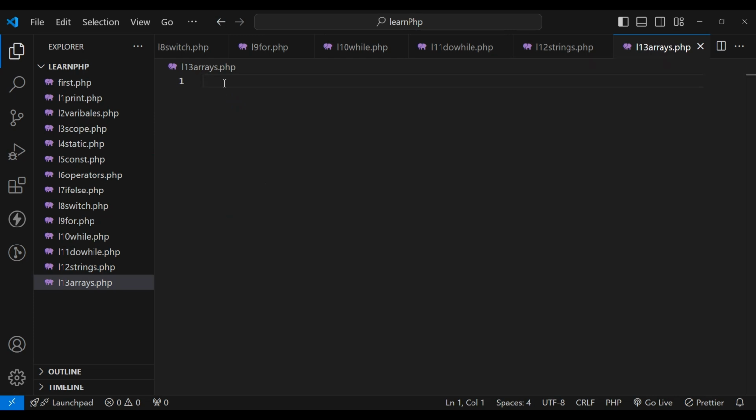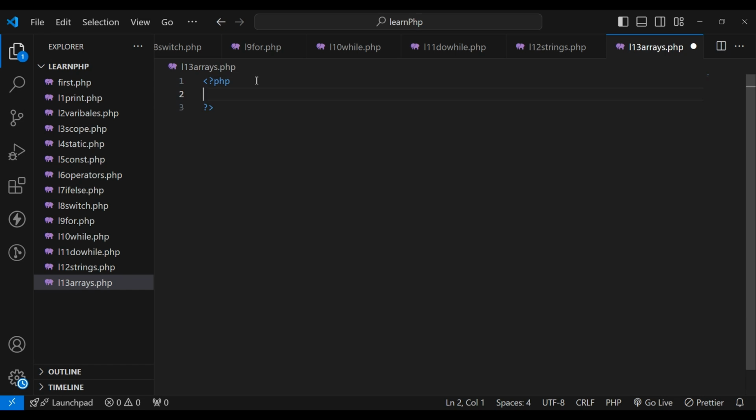So let me start a PHP script here, that is less than question mark php, then question mark greater than symbol. So let me first explain what an array is and why we need an array. An array is a special variable which is used to store multiple values using a single name.